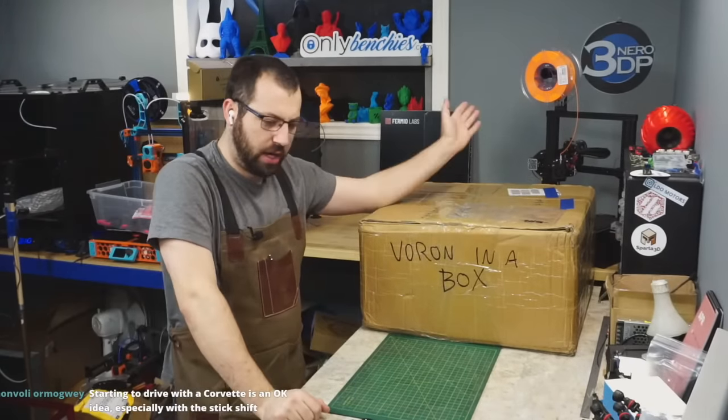So far we found some MXL stuff, belts cut to size instead of any extra, unlabeled heaters, and drag chain issues. So far it's okay. I'm gonna put all this back in here so I don't lose anything, because again, this is a borrowed kit. And I think the next thing is the bed under this.